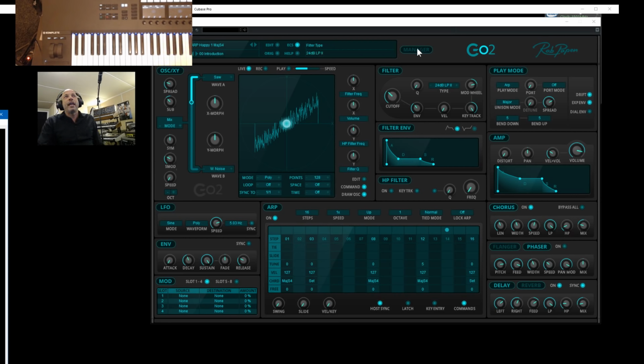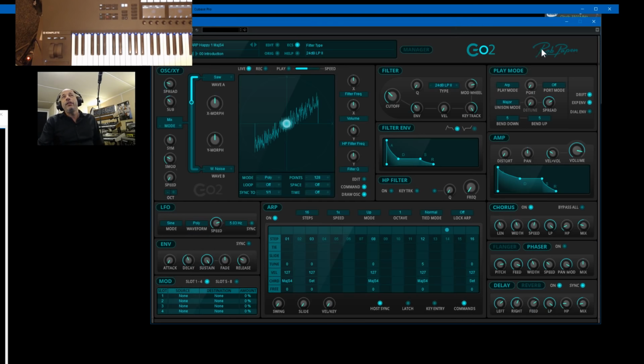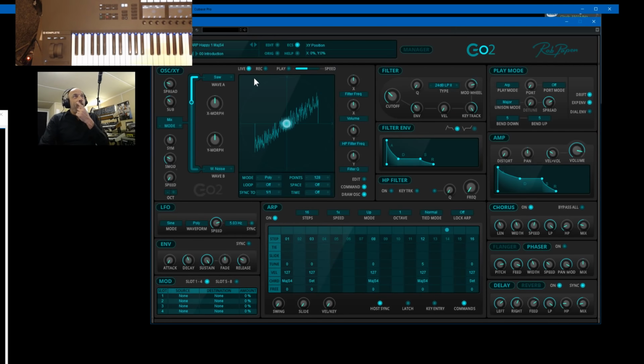The other page we have is the manager, the bank manager you might know also maybe from Predator 2 or Subliminal Bass 2. And then there is the back panel, and the back panel offers some additional features. You, for instance, can have the big screen version selected, and it's now released together with the big screen version. So we have two sizes. Okay, let's go back to the main screen.